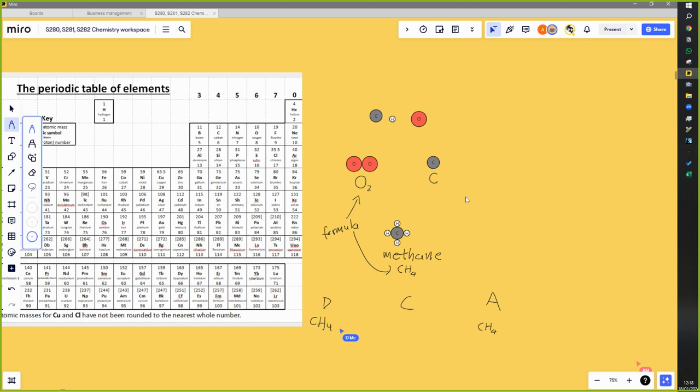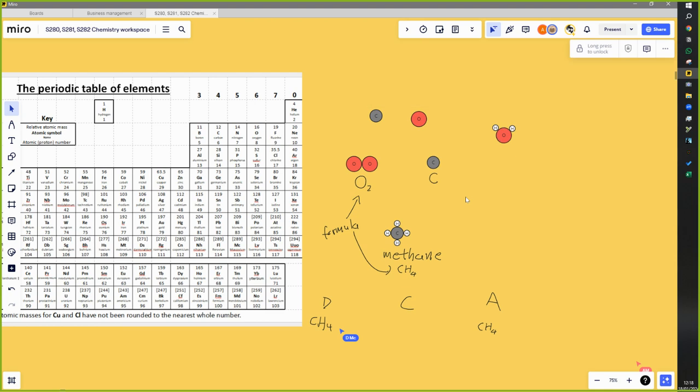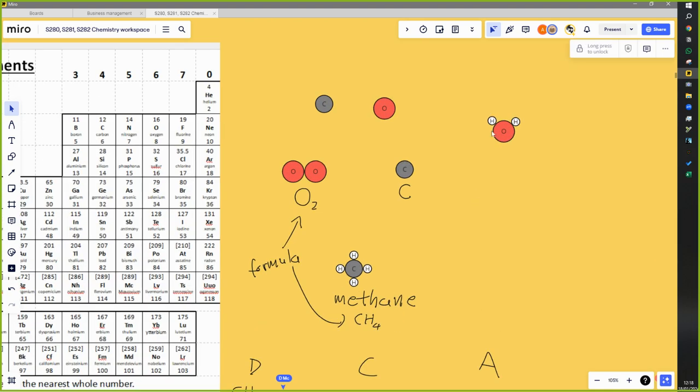So for example, another one is water. You may have heard of water as being H2O. So that's going to be 2 hydrogens and 1 oxygen. And water molecules do in fact look a bit like that. They have a sort of Mickey Mouse head design. So you have the 2 hydrogens above, like the ears, and then the oxygen below. So this is H2O, and this is water.